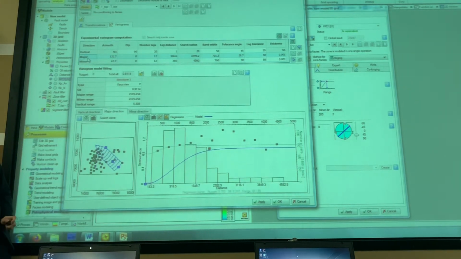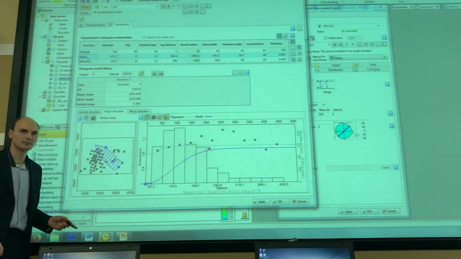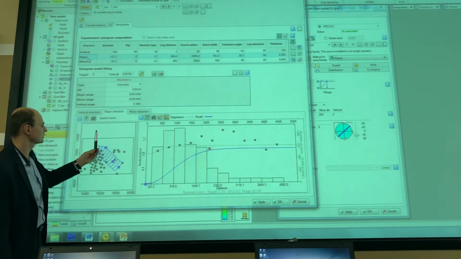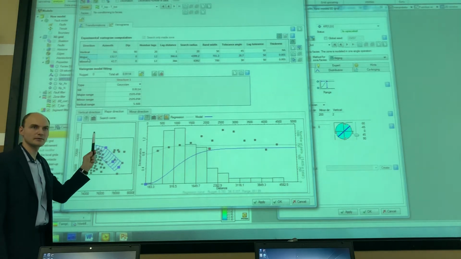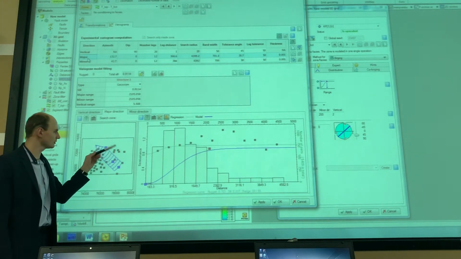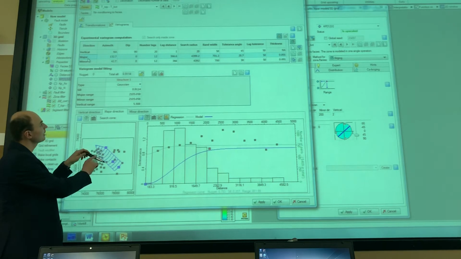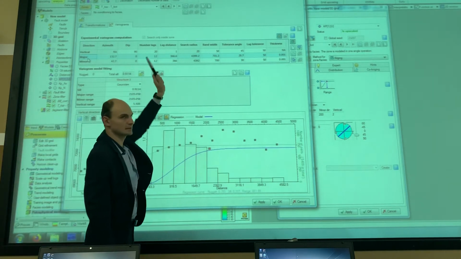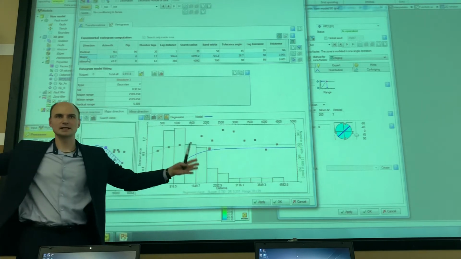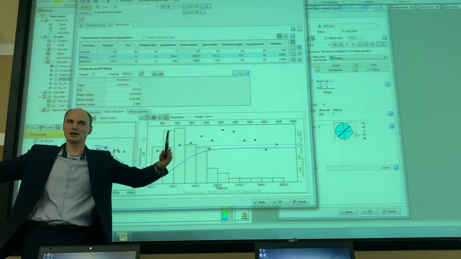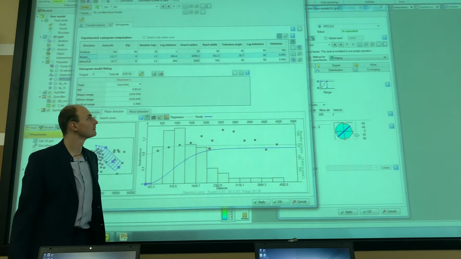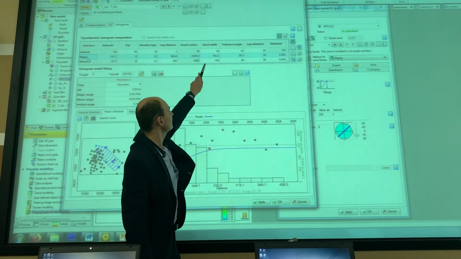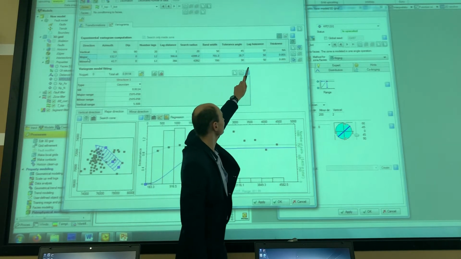If we come to the major direction, you're choosing the azimuth, that means where these directions should look. And then you're choosing, once again, the number of lags and the lag distance. So the size of your step and the amount of the steps. And simultaneously you're choosing the bandwidth, the tolerance angle, and the lag tolerance.